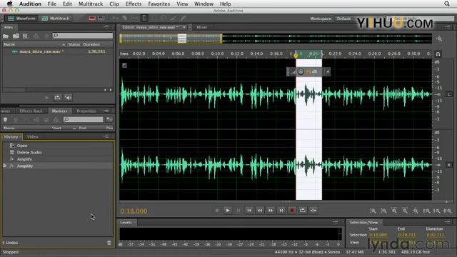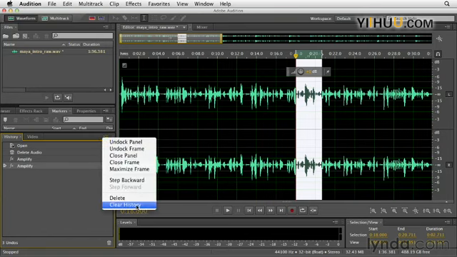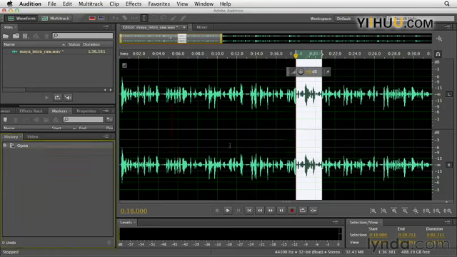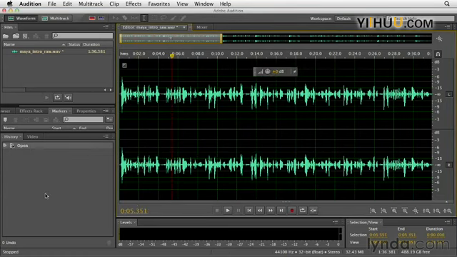Now, if for instance I wanted to start from scratch with this file again, I could just click the menu button here and choose Clear History. And that's just a quick way to get rid of everything you've done since you opened the file. Now just so you know, the steps in your file's history are saved to a temporary file on your computer, which technically gives you an unlimited amount of undos. You can apply several dozen changes and still step back through them, but that's only as long as you haven't closed your file. Once you close a file and have presumably saved it, the history is wiped out and you won't be able to step back through the changes when you reopen it. So that's the History panel, which you can use to undo and redo changes in your audio files.